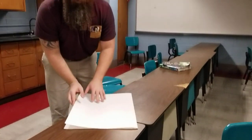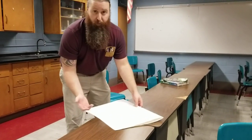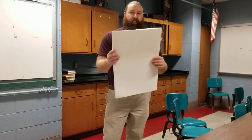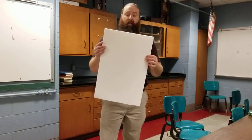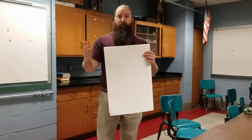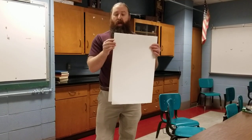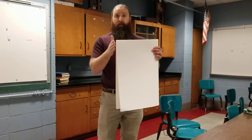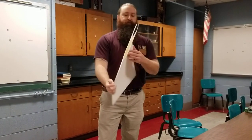You can put it down on a table and flatten it out if you want. You could put a ruler on that middle area and bend there. Those thin metal rulers probably work really great for that, but I've never tried that. Now the thing is, this is your 30 inches, this is 15. The standard mat is a 14 inch opening. That's 1 inch difference. So you have a leeway of half an inch that you can make a mistake with here. If you're working in centimeters, that's 1.3 centimeters leeway that you could be off on this side. So you really don't have to stress out about that first one.